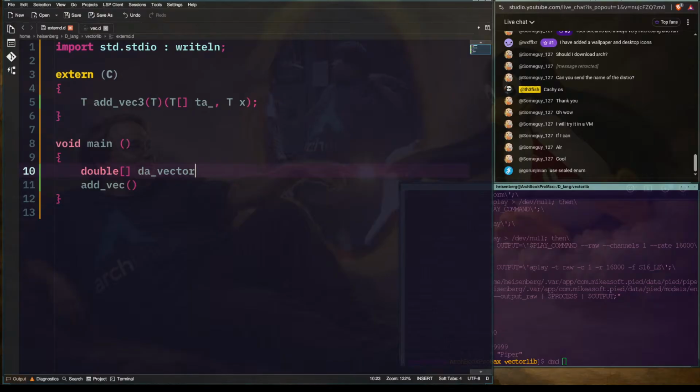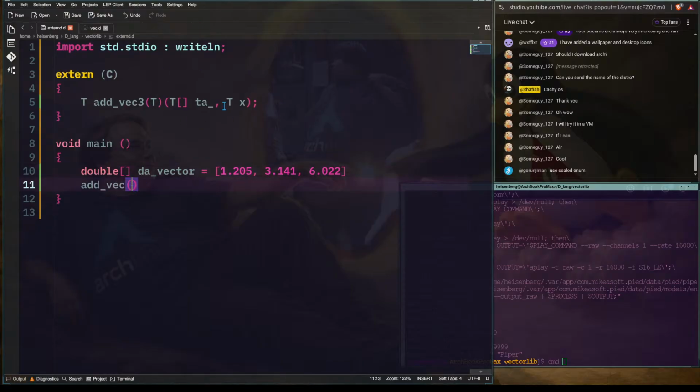We'll pass vector to add vec. Double vector equals, let's do some numbers. 1.2, 6.00002, actually, don't do that many zeros, 2, one of my favorite numbers, and then make this one 0.5 just to match. And then let's also have 3.145 or 1.5, isn't it? I don't know. All right, that's cool. There's my vector.